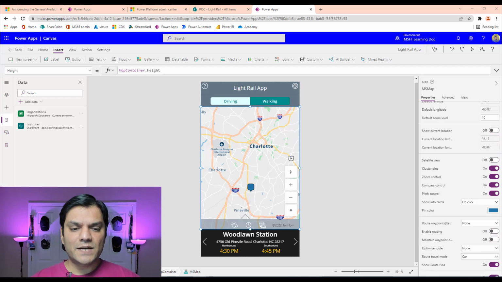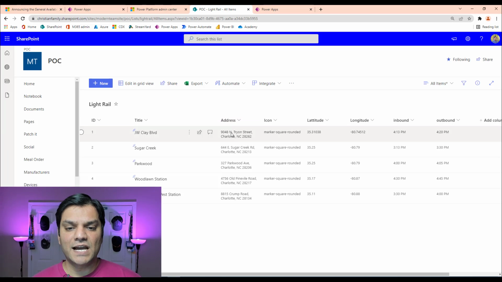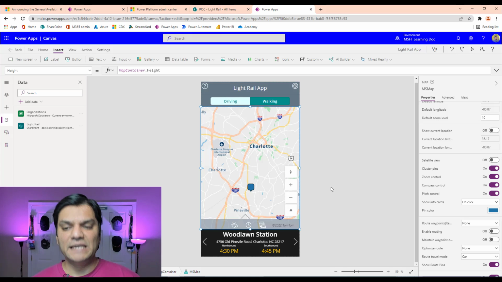Now, the final piece that I want to talk about with this map control is the ability to get the current location. What that means is that if you noticed when I was showing the demo, anytime I would toggle to the right or toggle to the left, this thing would always show me what is the current address that we're looking at, the current location. And that is happening based on this current location latitude and current location longitude. So that's why my Excel spreadsheet had to actually have both. I had to have the address because all of these pins are getting dropped because of the address. But this default location that I'm getting, I'm getting using the geolocation, which is the latitude and the longitude.